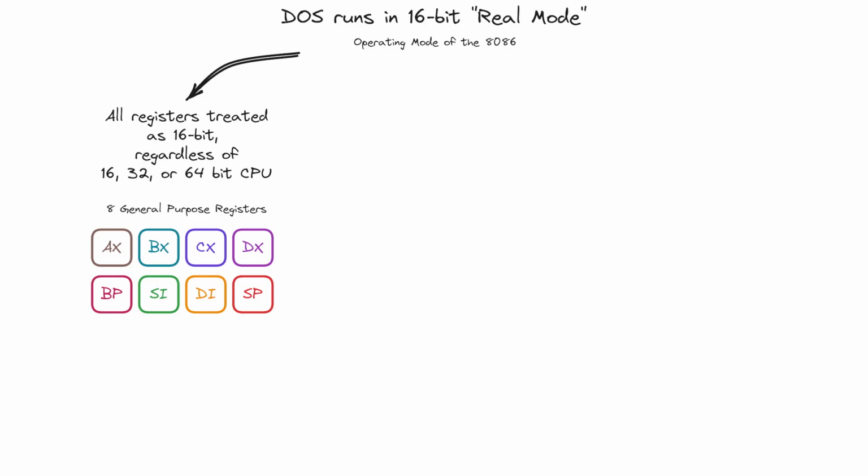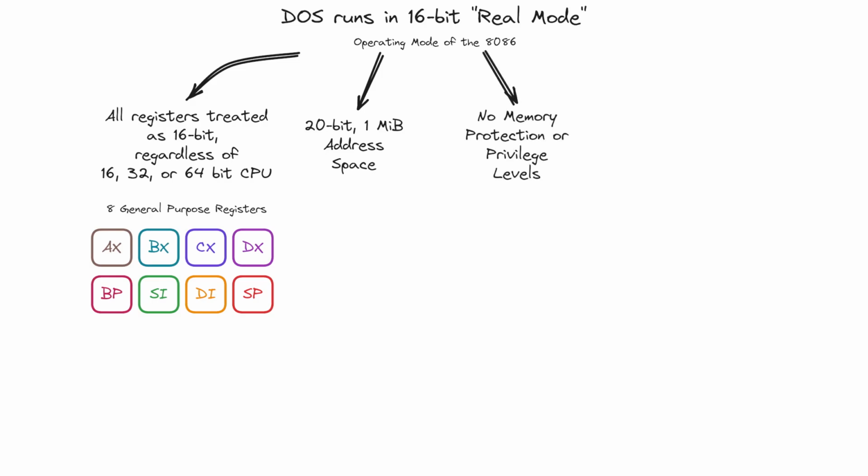Under real mode, the total amount of address space is 20 bits, or a single megabyte. There are no privilege levels or memory protection. Regardless of whether the CPU is running operating system code or user code, programs have total control over the CPU at all times, and there's nothing preventing a malfunctioning or malicious program from accessing memory owned by other parts of the system. There is also no address translation of virtual memory. All memory accesses are done with physical addresses, hence the name real mode, which is short for real address mode.